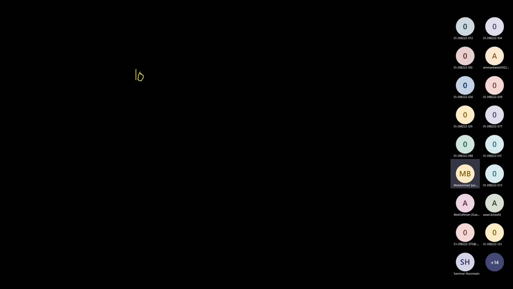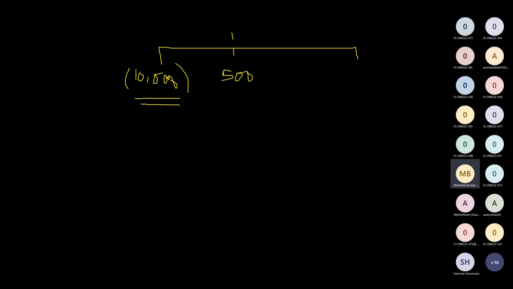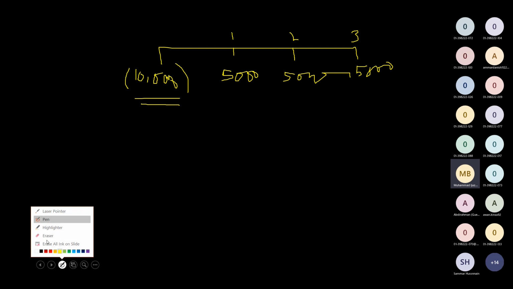Let's say I have invested $10,000 or whatever it is today, in a project. It could be anything. Let's say I've invested $10,000 in a business, and from that business I'm getting some return. In first year, let's say I was able to get 5,000. In second year again, I was able to get other 5,000. And then in third year again, I got 5,000, right? So what would be the payback period here? That means in how much time I will be able to recover my original investment.